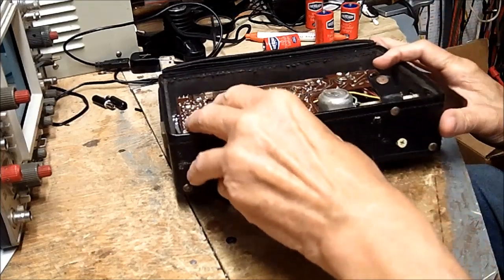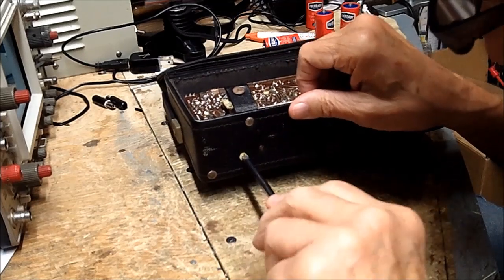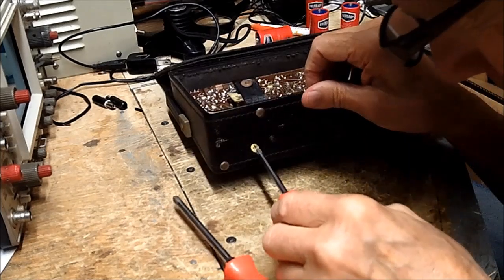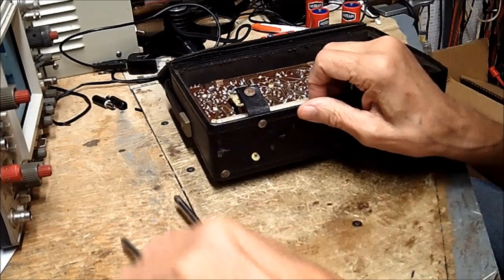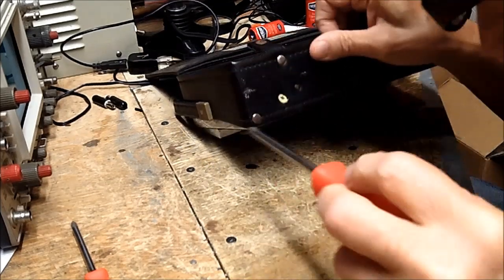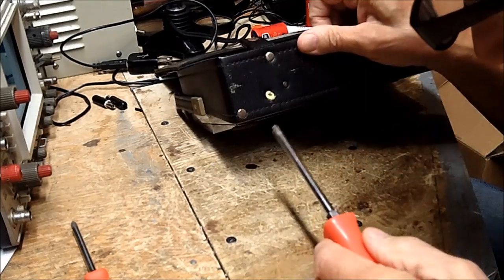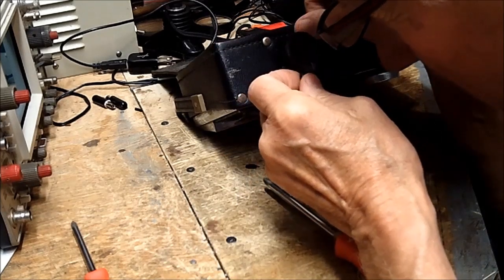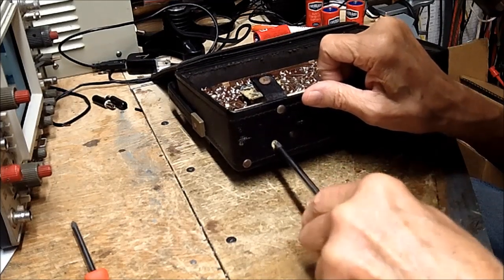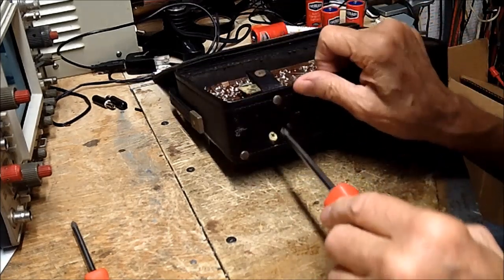Alright, this battery holder appears to be held in with 2 Phillips screws down here. Not sure if it's a number, no, it's a number 2 alright, but it's not even fitting in there right. It's supposed to be a Phillips, and it sure looks like a Phillips, but it's not fitting in right. May have to try to get these out and put a standard size screw in there.